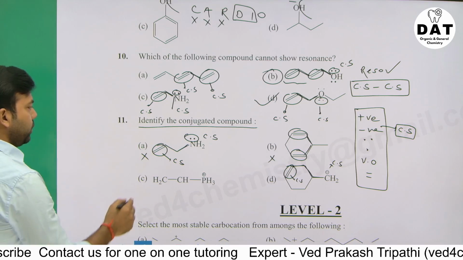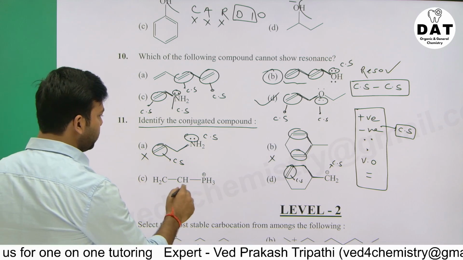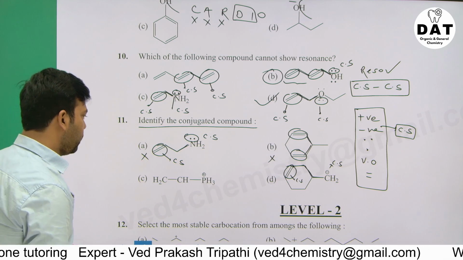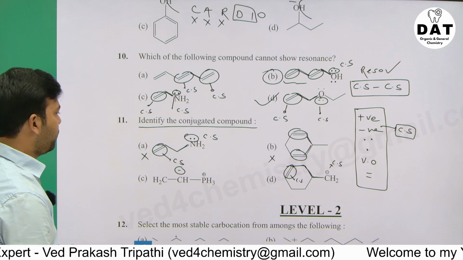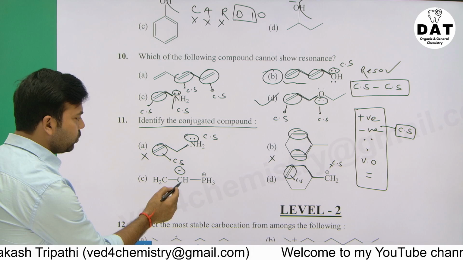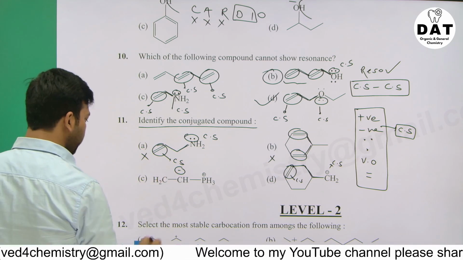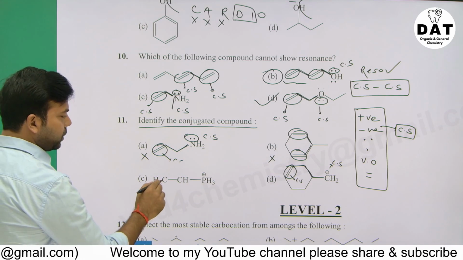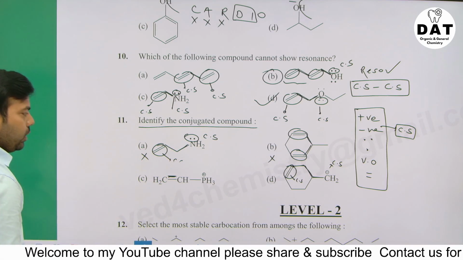And now look at this one, option C, it is P plus CH. I think there is a mistake in the option. I think here you can keep a negative, suppose. Yes, there is a mistake in option C, because this is not a balanced form. You can see CH2CH PPh3. Or even you can keep a double bond here as well. Look here, we can keep a double bond. Why? Because this is CH2 and this is CH, so if you balance this, there is a double bond. So you can keep a double bond here, and this is in resonance.